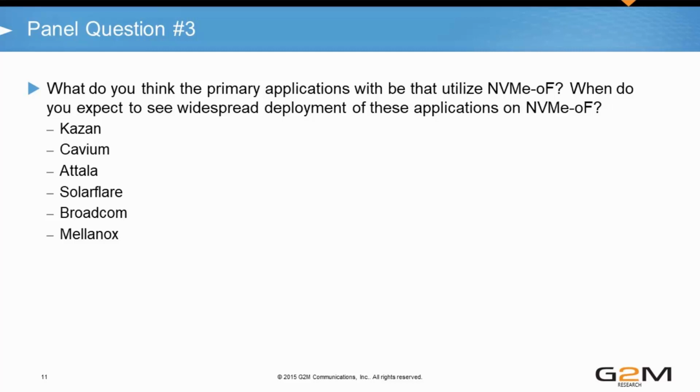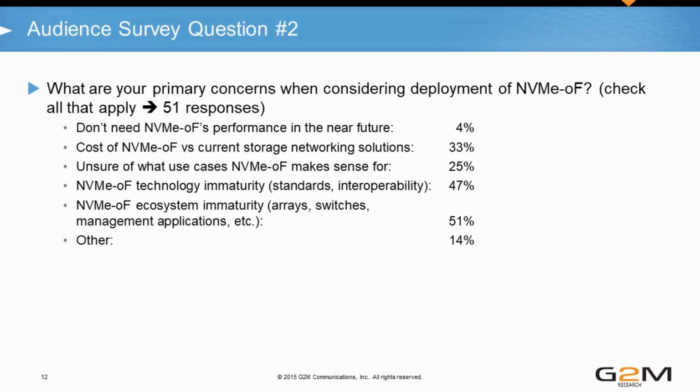It's funny to me hearing you guys, well, before I pontificate a bit, let's move on to audience question number 2. Audience members, what are your primary concerns when deploying NVMe over fabrics? Feel free to choose more than one. We're storage guys. We're paranoid. We have lots of fears.